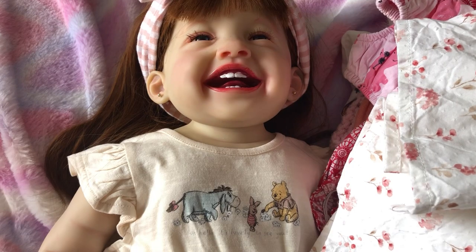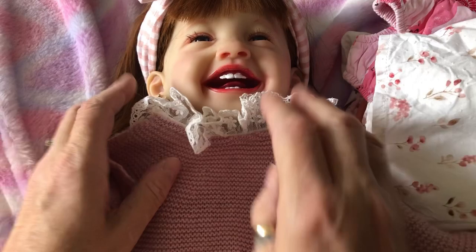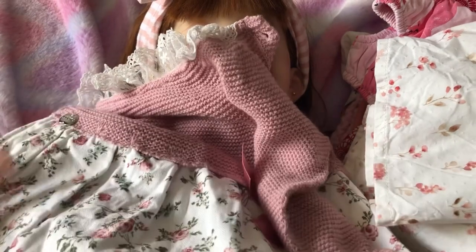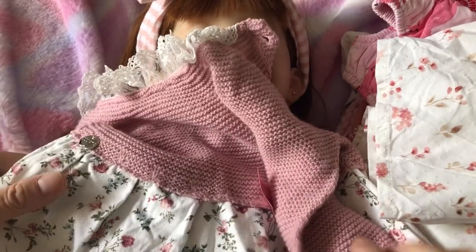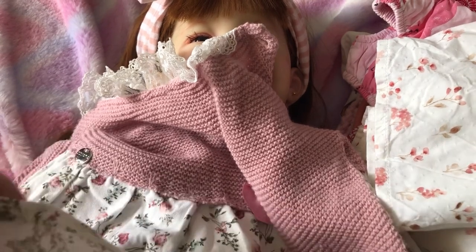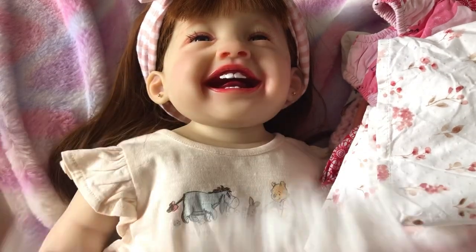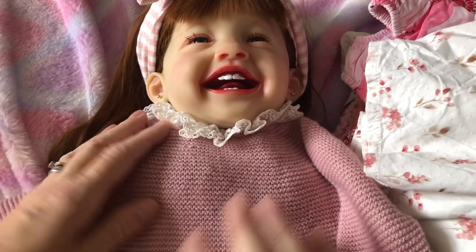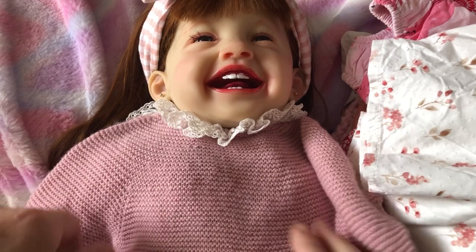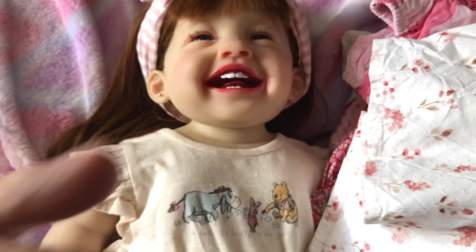The other dress from the same lady is this one — oh I just love it! It's a Juliana one with a knitted top, a beautiful lace collar, and a skirt in white with dusky pink flowers that matches the knitted top. There's also some pale blue and green on it, and it has a plain white underskirt. It says six months but it's actually bigger than the other six month one. It's going to fit her beautifully for the winter — so pretty. It has a little bow with a pom-pom on it. I love it!